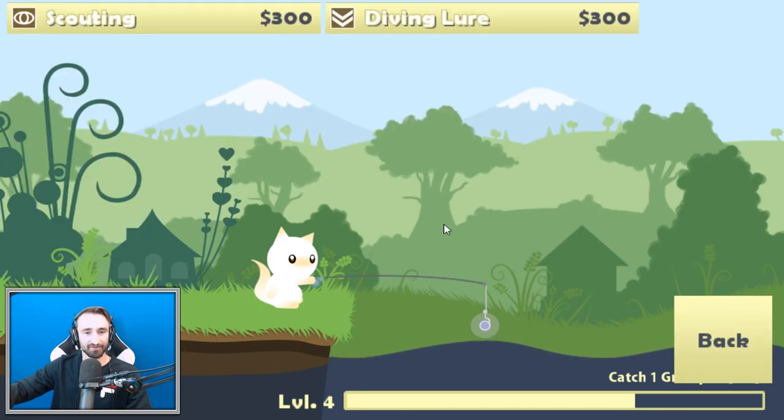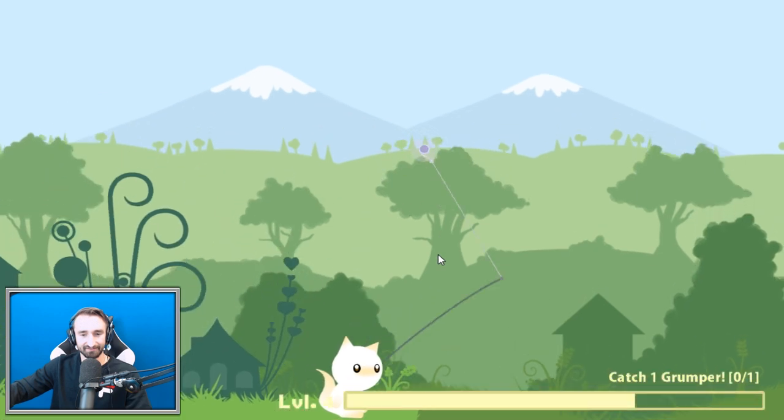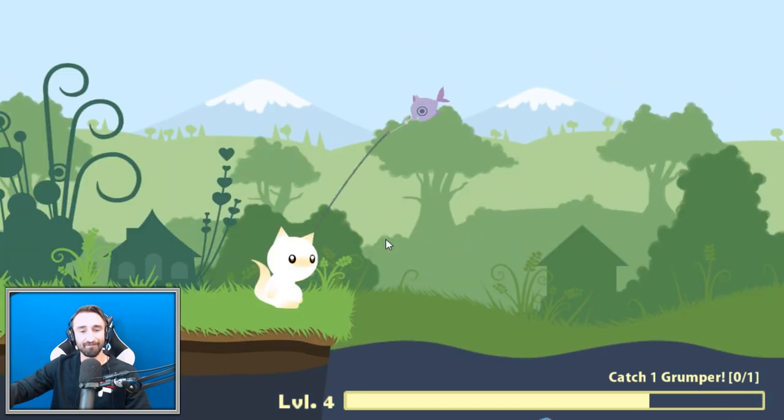Can we get any new ones? Let's see. No, we only have those two things. Okay, we can keep saving up till we get the power rod. And whoops! Thank you. I saw a grumper! I just saw him down there. I know for a fact we had him.